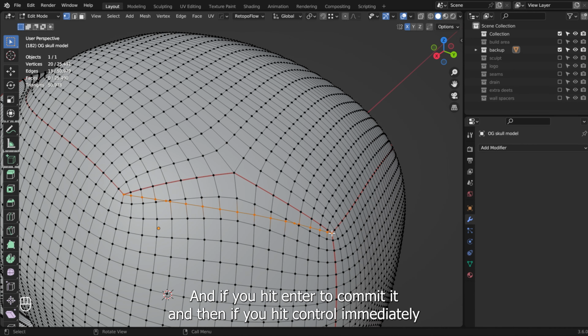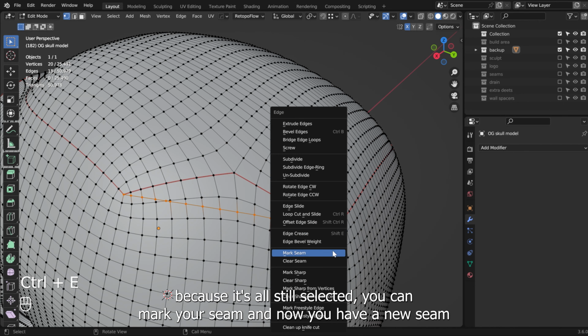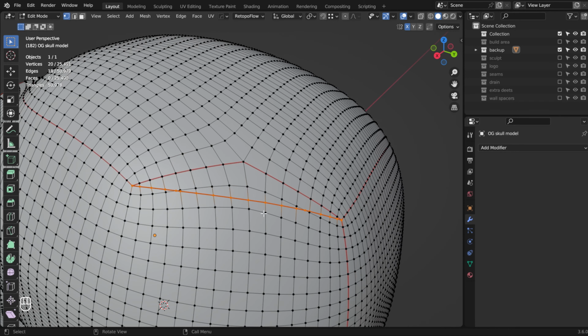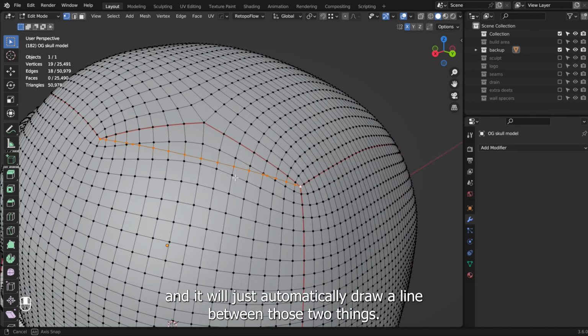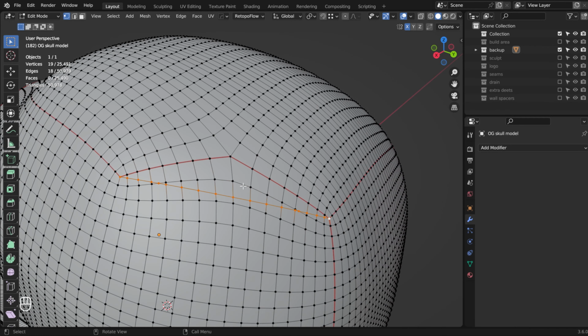And if you hit enter to commit it, and then if you hit control E immediately, because it's all still selected, you can mark your seam, and now you have a new seam. What I like to do actually, I'm going to undo that, is actually just select the first and the last vertex and hit J. And it will just automatically draw a line between those two things. And that usually gives a nice and pretty smooth line.